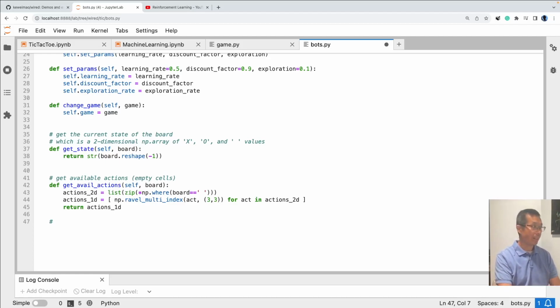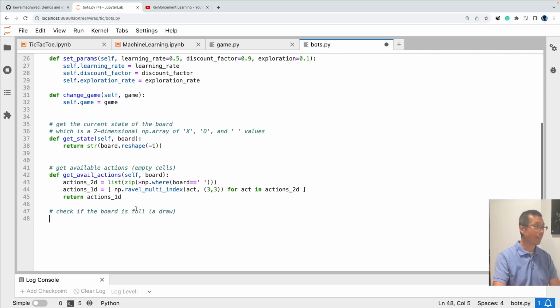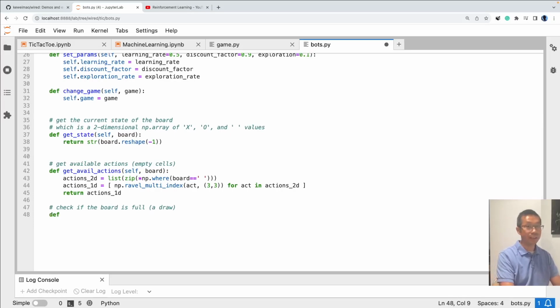So let's create a function to check if the board is full and potentially a draw. Let's define this board is full, self, board.